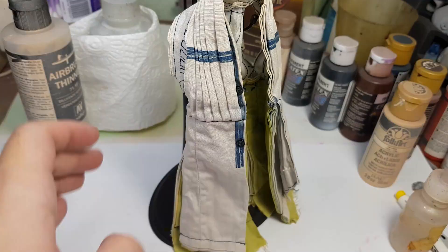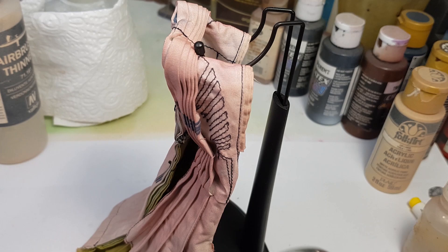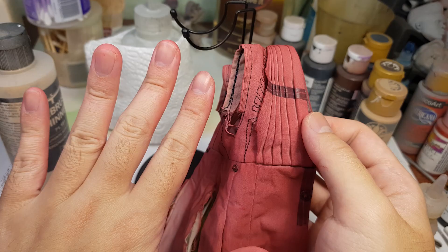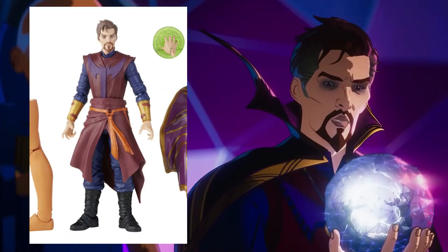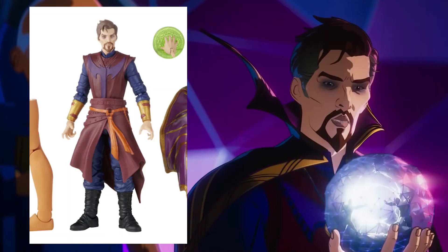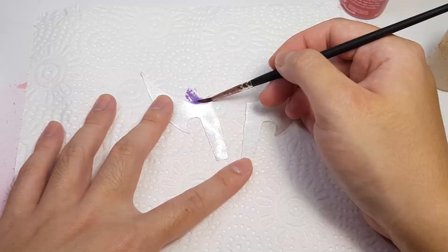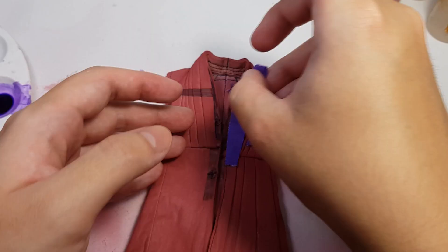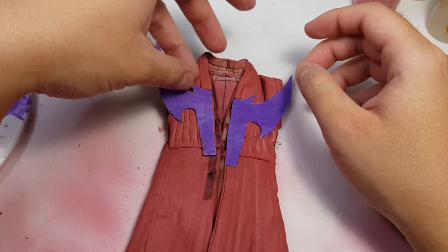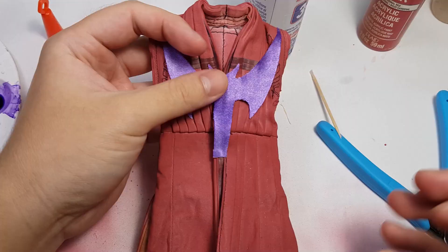Now I'm just airbrushing some color because an actual bottle of dye is pretty expensive and I doubt I will be using it a second time. After a couple of layers of paint on the outfit, I think it's not bad. Strange Supreme also has a purple logo in front of the vest and I am more than happy to reuse the neglected white cloth for this logo — just tracing on the cloth, cutting it out, and painting it. I think it looks decent and I'm going to glue it on at a few points in case I want to change anything.